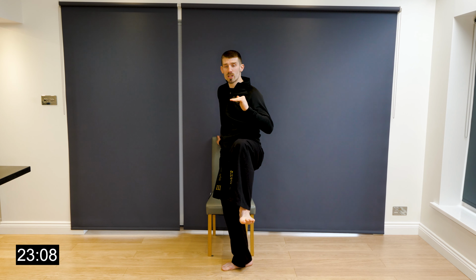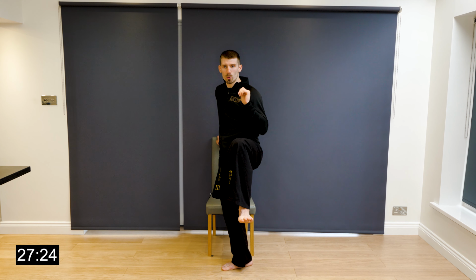Again, if at any point you need to lower the leg slightly, do. I'd rather you be holding the leg than dropping the leg, but I don't want you putting it all the way down. So again, try to hold this chamber.